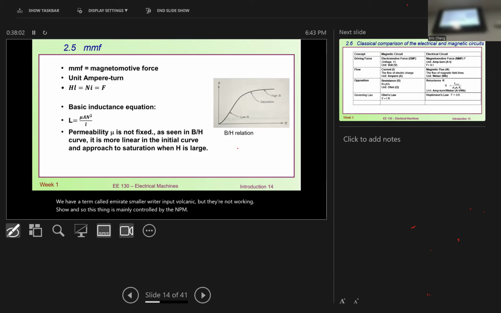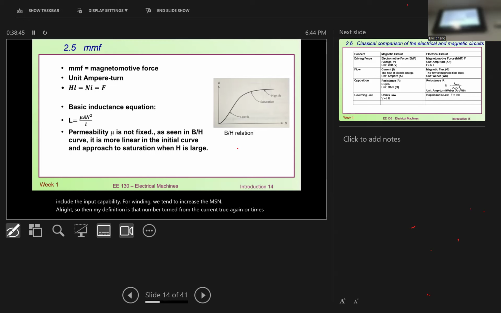Ampere-turn means I is the current, the input current. N is the number of turns. So you can see that when you put in one winding, that is the magnetic input of only one winding for the current. But with two turns, it's more like we're putting two times N I into the circuitry. That means the excitation has higher input energy. So that's why we call it MMF. If you want to increase the input capability to a winding, you tend to increase the MMF. So MMF by definition is the number of turns times the current, N times I.